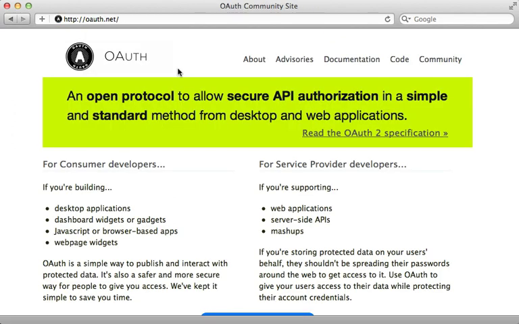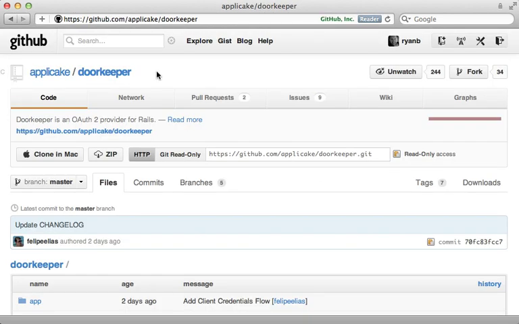Now, there are many ways that we can lock down an API like I show in episode 352, and the solution that'll work best in this application is OAuth, specifically OAuth 2. Now, even though OAuth 2 is still in draft form, it's used by many large applications such as Facebook and GitHub. To integrate OAuth 2 into our application, I'll be using the Doorkeeper gem. This is a Rails engine which makes it very easy to turn our app into an OAuth 2 provider. However, it does rely on Active Record currently, so be aware of that.